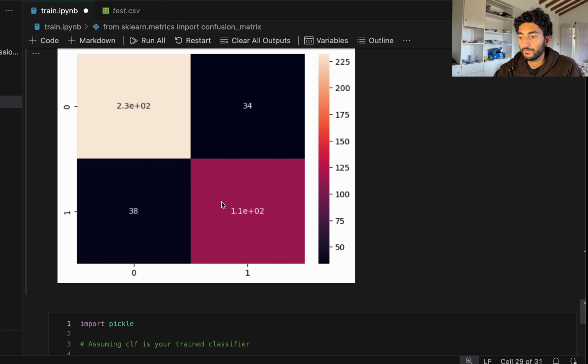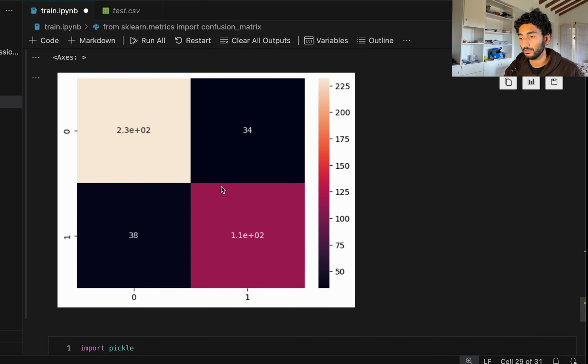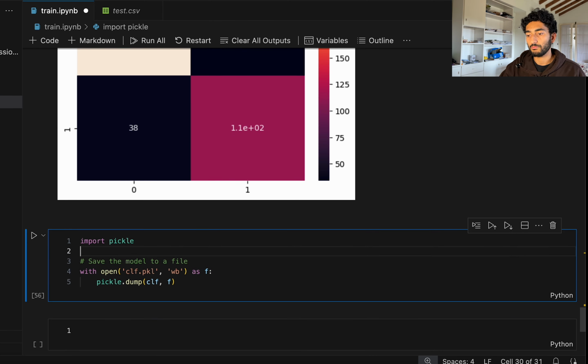So that is nice. It can be improved, obviously, in the ways that I told previously, with a more rigorous data exploration, with a more attentive data transformation. But this is actually all you need to build a model. It's then easy to save it in a pickle file, and now you have your model.